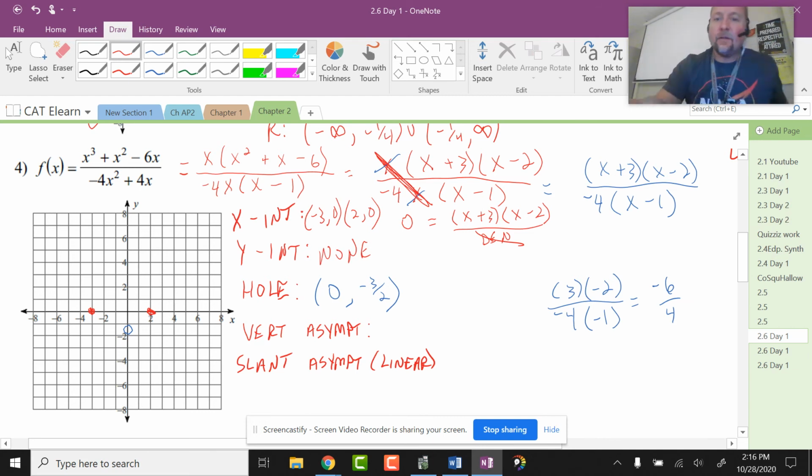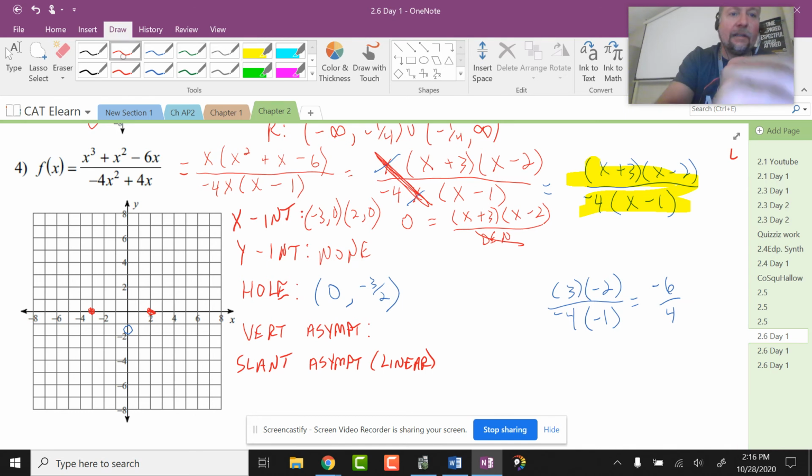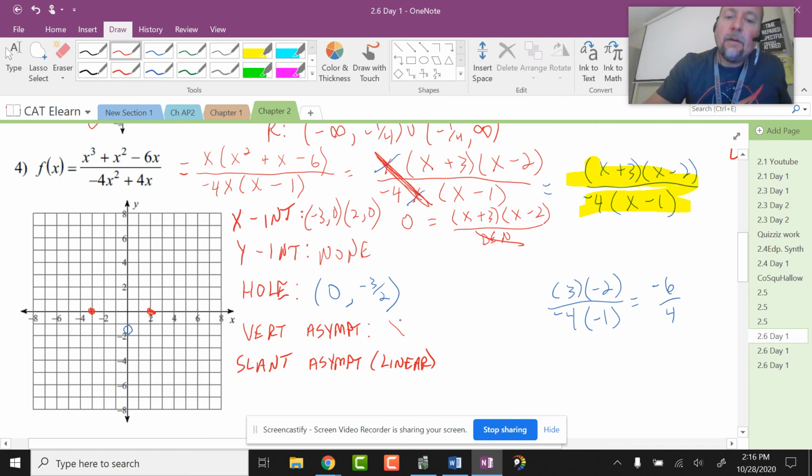Okay, vertical asymptote. That's zeros of the denominator. Okay, so that's where I can glean my information from. Use a fancy word there. Zeros of the denominator because the denominator cannot equal 0. So if I plugged in 1 for x, blah, blah, blah, undefined, that's why the graph behaves weirdly at x equals 1, this vertical line. Right, so we'll draw that.